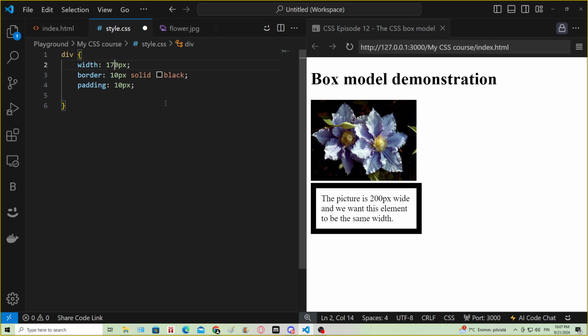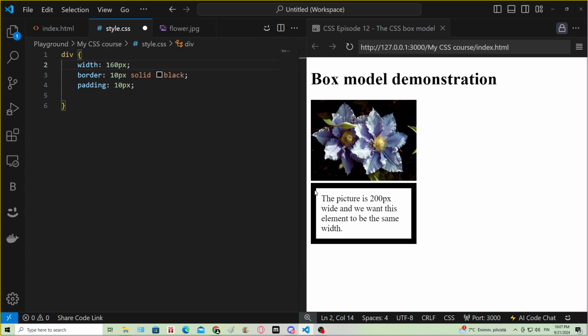So we have to calculate the width. Okay, 160. Now these two elements are the same width. So you have to do some calculations with trial and error to get these working correctly.